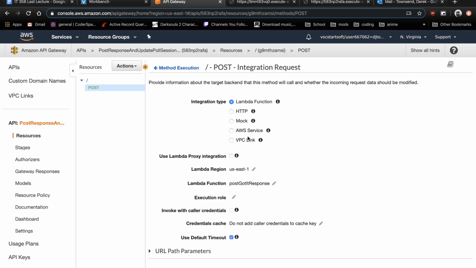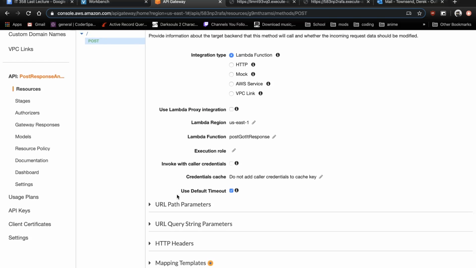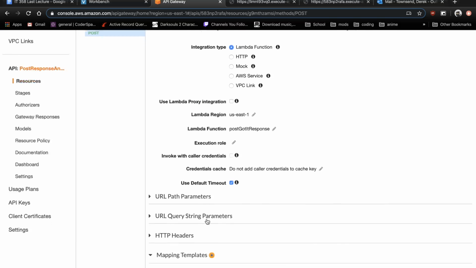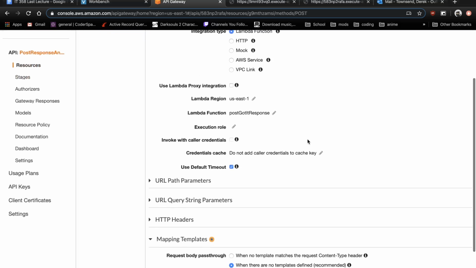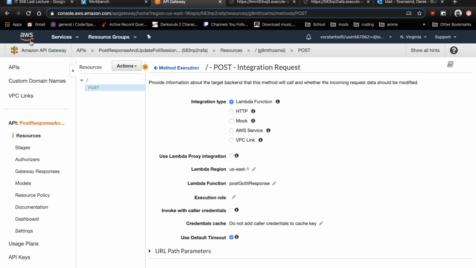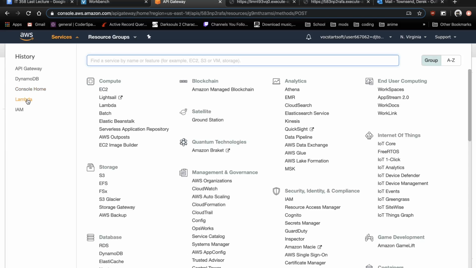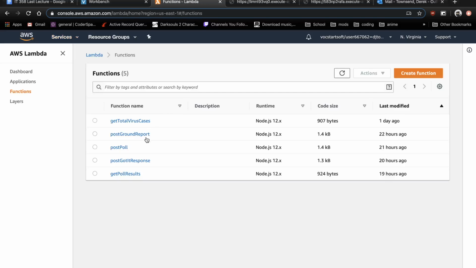Integration request. Where's it at? Okay, yeah. Where's the code? Oh wait, I should be looking at functions. Sorry, but this uses my function that is under Lambda. It uses post poll, post response.